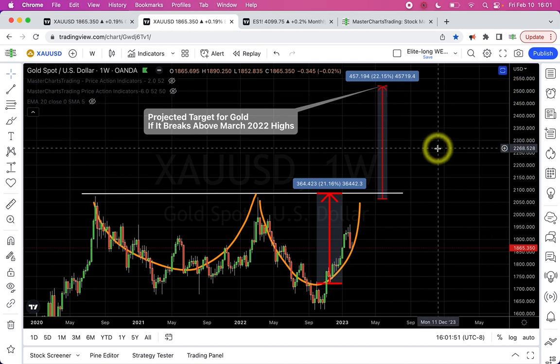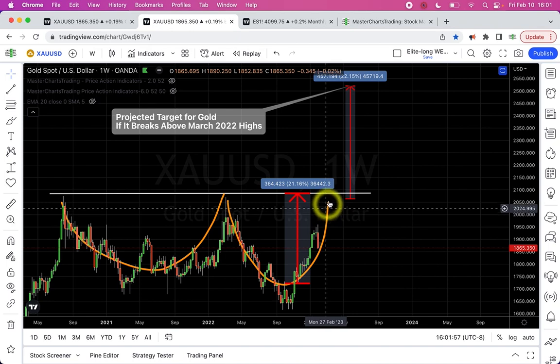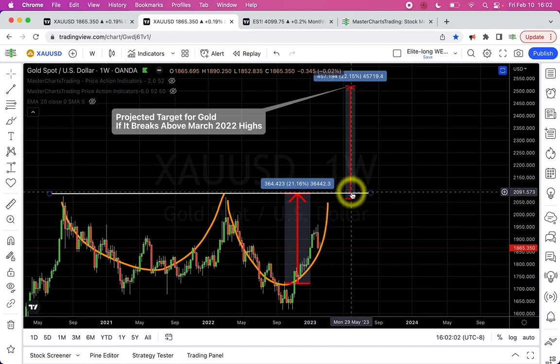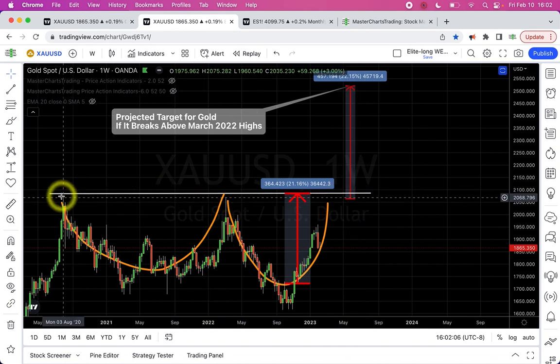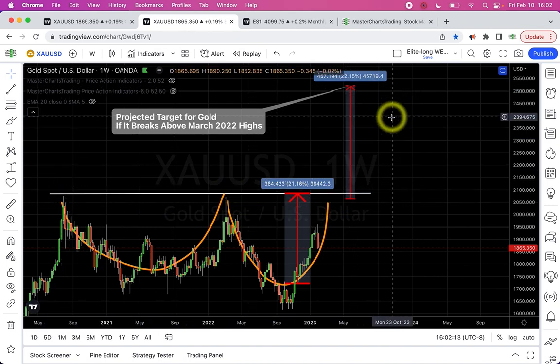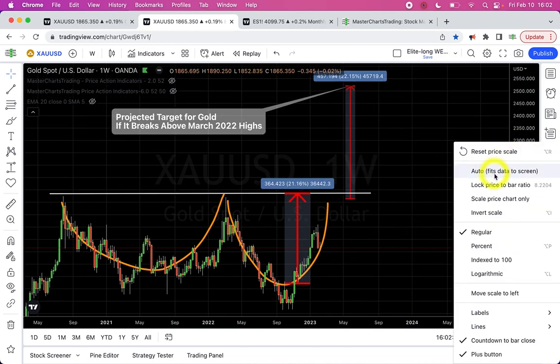When, you know, end of 23, possibly beginning of 24. Again, if what's happening is correct, which means that we need to see a breakout above previous highs, which were around 2,100, 2,050 maybe or so, 2,100. If that happens, then we can see the road is clear for gold to continue higher significantly.